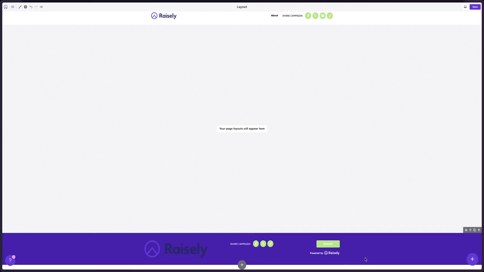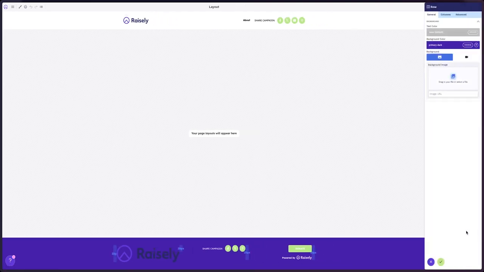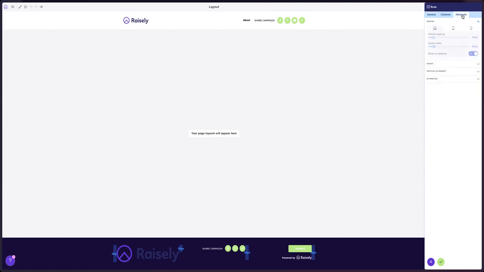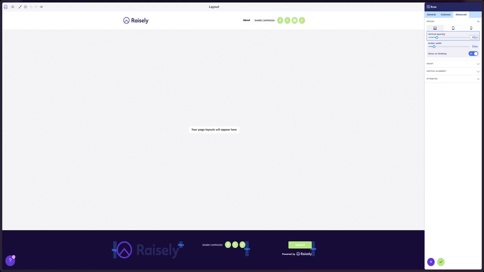Let's work on the row. Open the row settings. And here we're going to change the background color to something maybe just a little bit darker in our palette. Primary darkest. Perfect. We're also going to change the text color. Now the text color we're going to turn to white. And this will apply itself to all the paragraph text that we do put in. Now I'm also going to add some vertical spacing to the row under Advanced, Spacing, and I'll increase this to 60. Gives me a little bit more space.